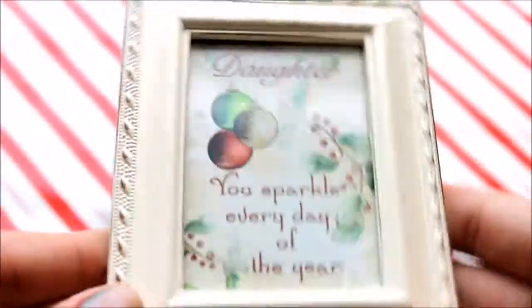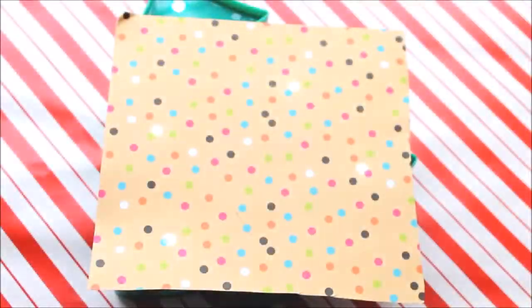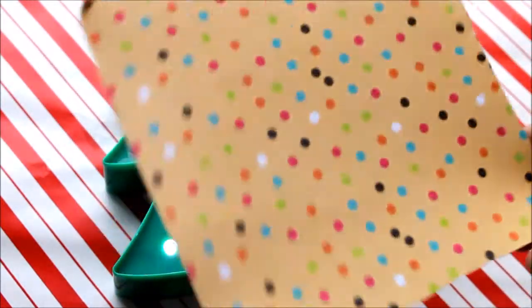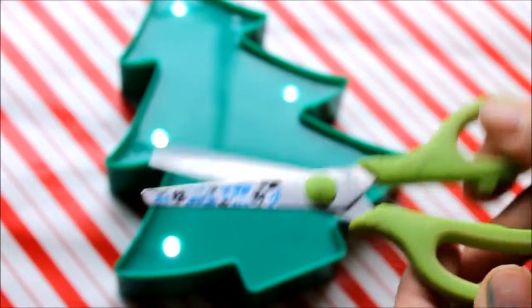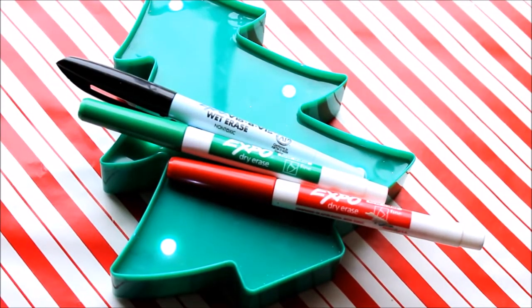You'll be needing a frame of any sort. It can be big, small, just use whatever you have at home. This is just a super cute and small frame that I found laying around at my house. Any scrapbook paper or paper that has designs on it. You can also print some designs that you like online or even use regular white paper or construction paper. A pen or a pencil to use while tracing. You'll also need some scissors, but make sure they're safety scissors because safety first. And of course, some whiteboard markers so you can actually use this cute and handy dandy DIY.